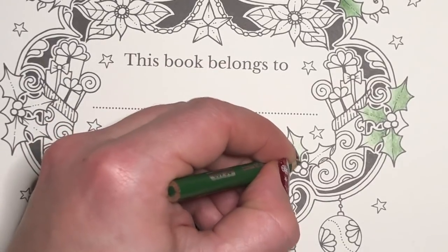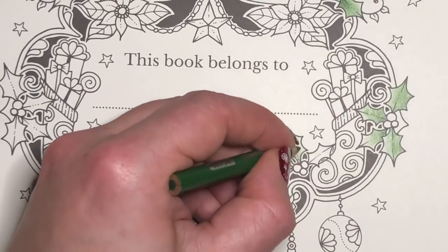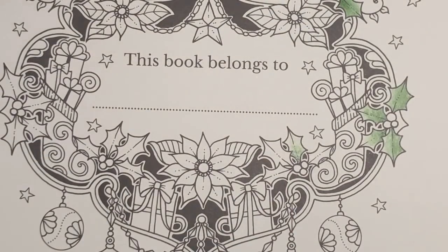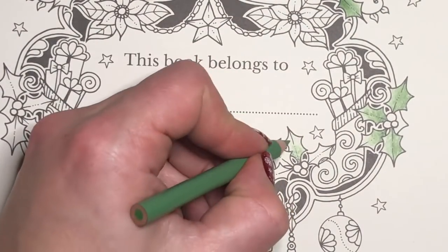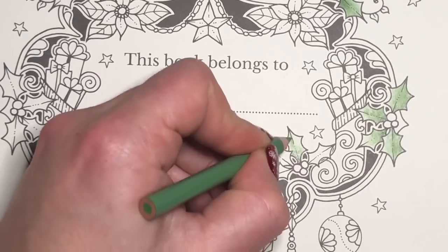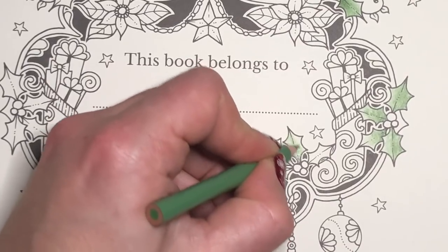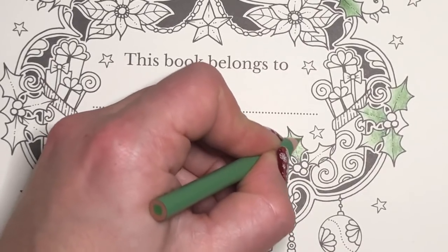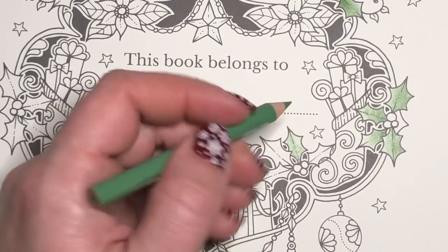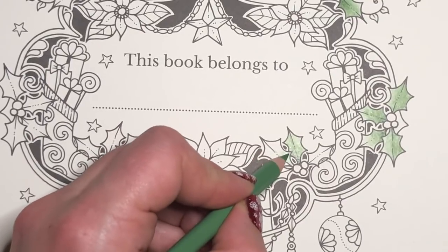Okay, I'm just getting in here now. I'm quite enjoying these little holly leaves. They're starting to look quite cute. I seem to have been using a lot of just two pencil blends lately. I don't know whether I'm getting lazy. Everything's really weird just now. I feel like it's a full moon or something. I'm just not myself at all. Anyway, two pencil blends are fine. I'm cool with that. I'm going to have to speed up a bit if I'm going to get anything done. Just realised that's 10 minutes already and all I've done is colour in a couple of leaves. Come on, Jem. You can do it.